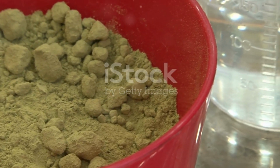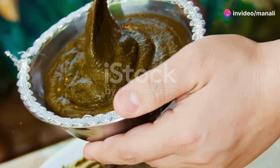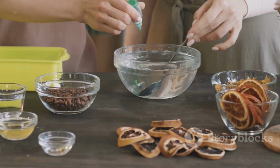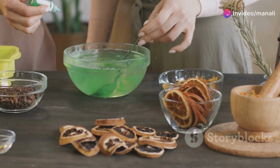To start, you'll need some Mehndi paste. You can either buy this ready-made, or you can make it at home. I prefer making it myself because it's really easy and you know exactly what's in it. Just henna powder, lemon juice, sugar, and essential oils like eucalyptus or lavender for a soothing scent.